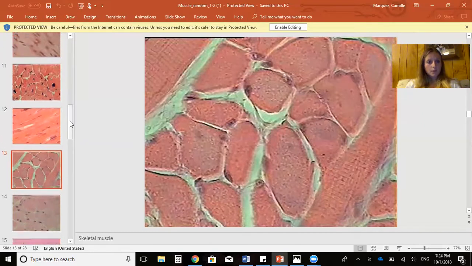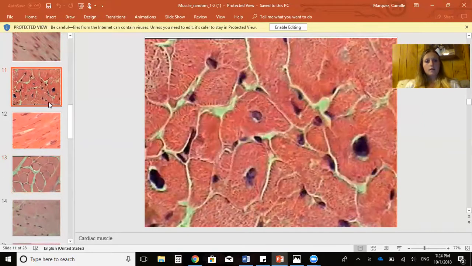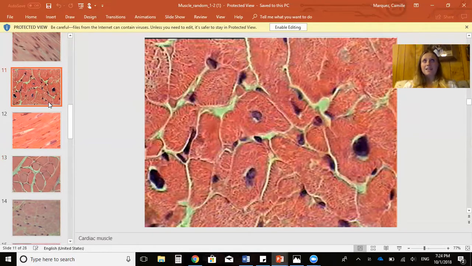Then the next one, this is cardiac in cross section. I laugh at it every time I say it because it sounds so silly. But this is very textured and it almost looks three-dimensional to me. It just has a lot of texture. But these also look like jelly-filled donuts to me.